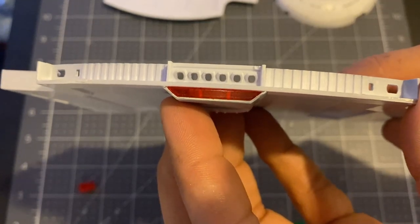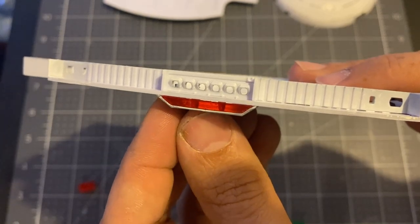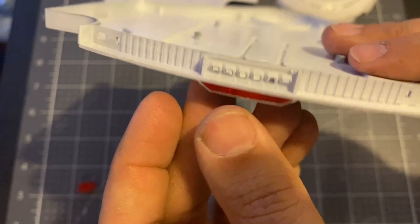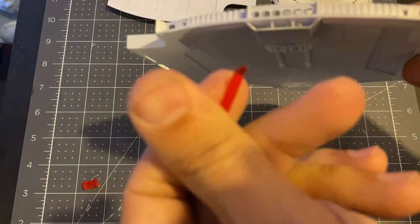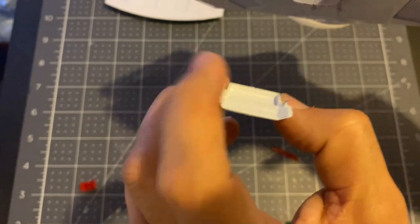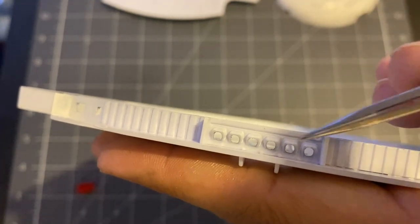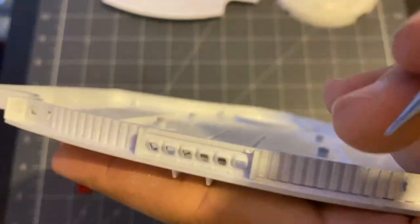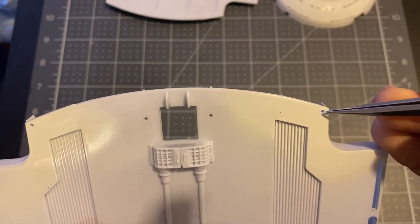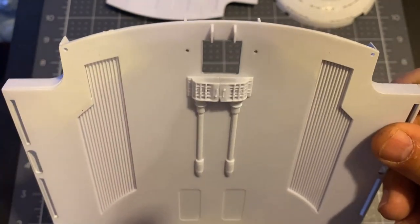I've been looking at what actually lights up on this ship. The first thing is the impulse engine - it's a clear part that I've airbrushed with clear red and just a housing, and it sits on the bottom of the platform. These circular parts - I can't find any references where they light up, and I can't find any references where other parts of the back engine deck light up. So back here, it looks like it's just going to be this impulse housing. Underneath that platform there are green and red navigation lights, anti-collision lights that are lit up.